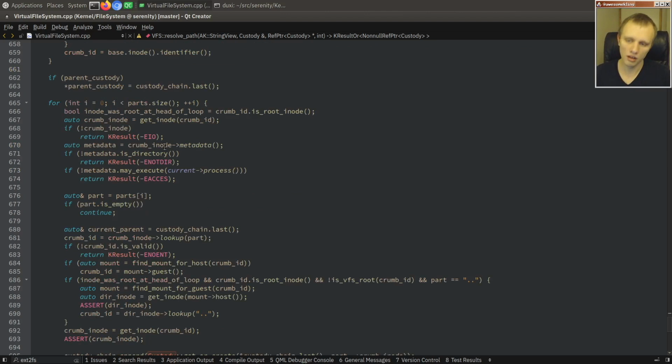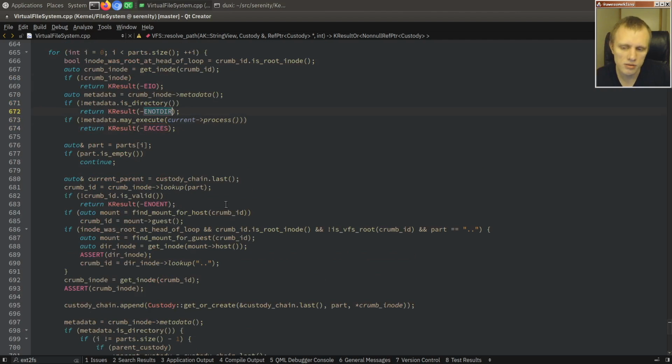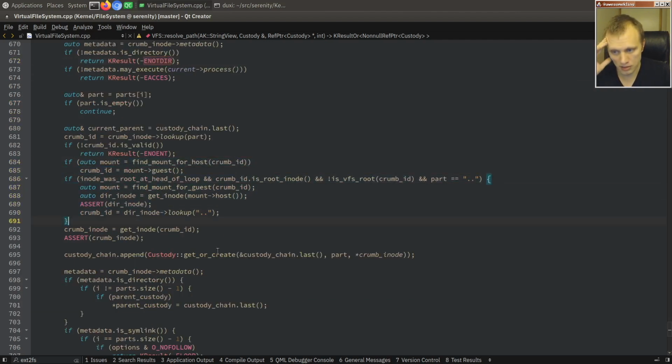And this function here does all of that, and it figures out if something goes wrong along the way, like if there's some access denied issue, for instance, say that you don't have executable permission on some part of the path along the way to what you want to read, then it will fail with EACCES. Or if you have a path that contains a directory that's not actually a directory, you might fail in that way, and so on. And it's also where mount transitions happen. So if we come across a path component that is actually a mount point, then we resolve that here as well.